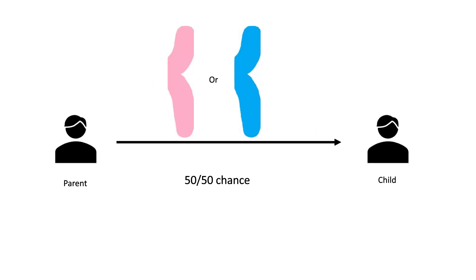When you pass on DNA to your children, you too will give 23 chromosomes to your child, one chromosome from each homologous pair. Which chromosome you pass on from the pair is completely random. This is called genetic recombination, sometimes referred to as the genetic lottery, and is the main reason behind genetic diversity in children.